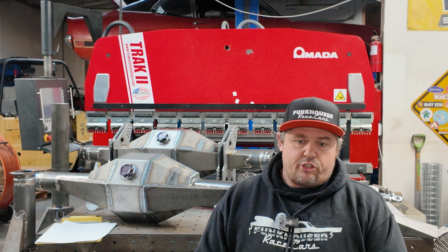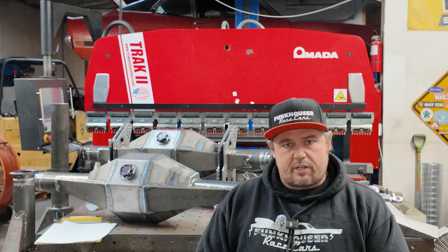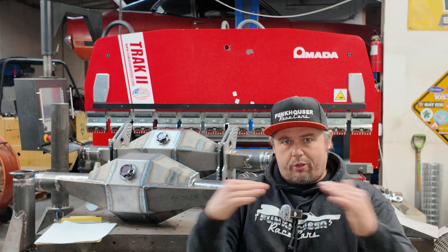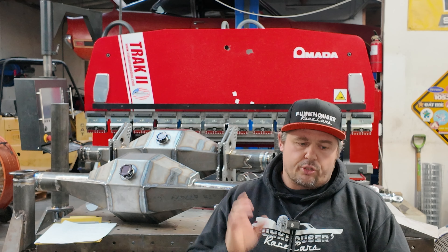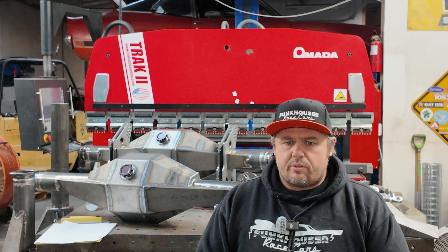There's not a significant weight penalty for using a larger diameter tube — it's far more rigid and more robust. So: 3.5-inch 1020 DOM mild steel tube, which means it's seamless. DOM stands for drawn over mandrel — not that HREW stuff where they roll the tube and weld it down the center. This is true seamless material, and it also comes from Competitive Metals.